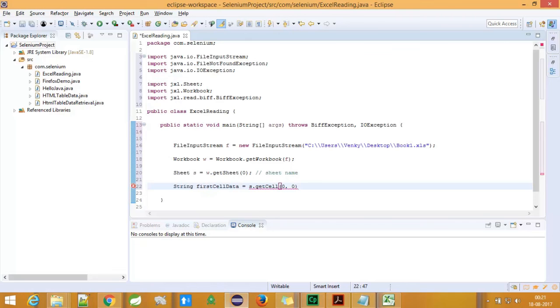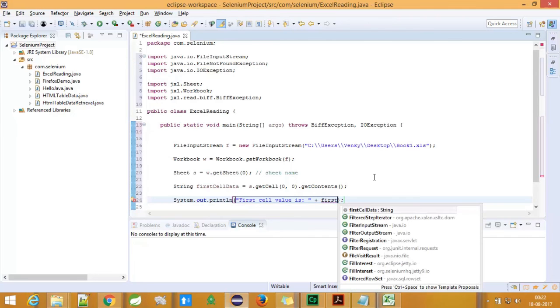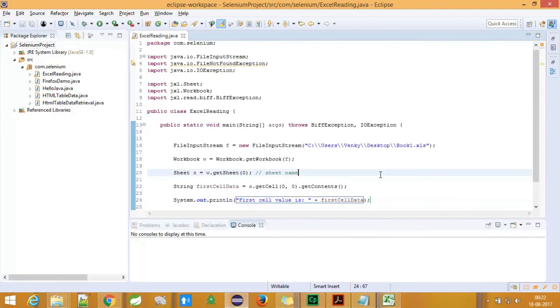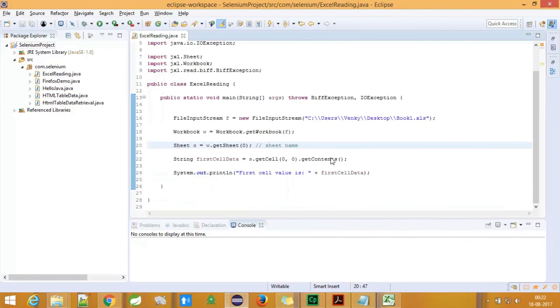Then inside the cell we need to fetch that content. So we have a method called getContents, and it will give the data of return type String. That's why we took String. Now you can print the cell value. System.out.println, you can say first cell value is, that is firstCellData. Okay, we have done.